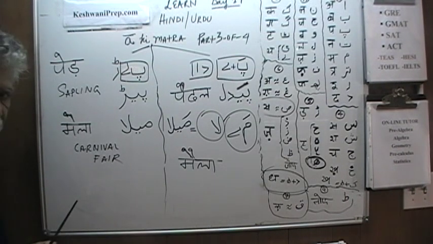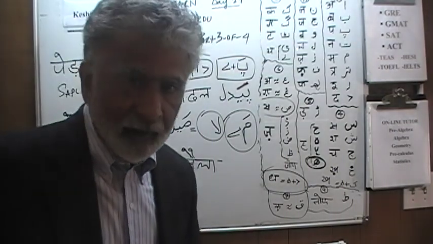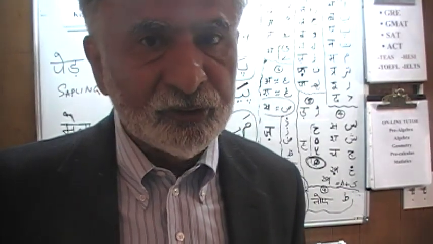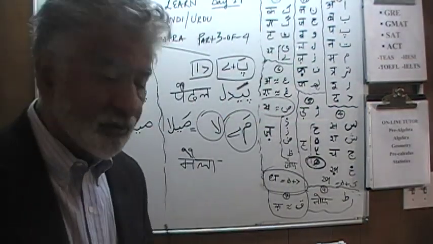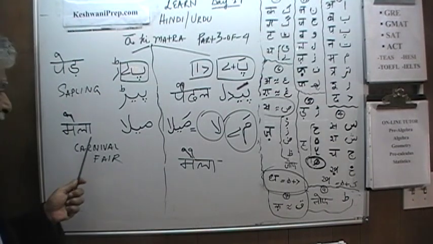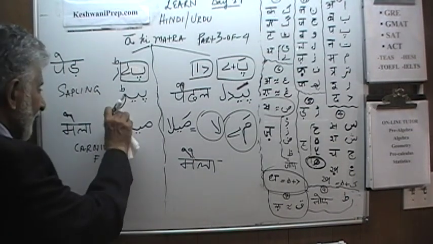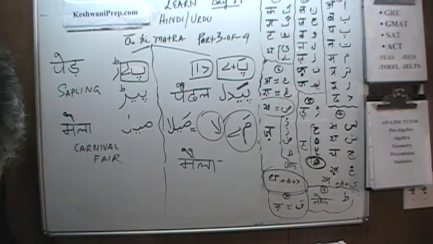But we have to pause here for a second. Every language, not just Urdu, every language has its idiosyncrasies, oddities, eccentricities. In other words, sometimes a given language behaves in a very odd, very strange manner. And this is one of those instances where sometimes, not always, when something ends in a ki matra in Hindi, instead of writing alif, we have to write it like this.